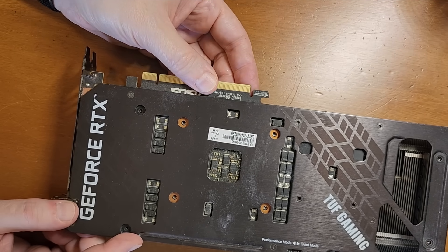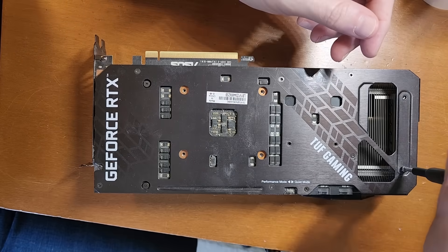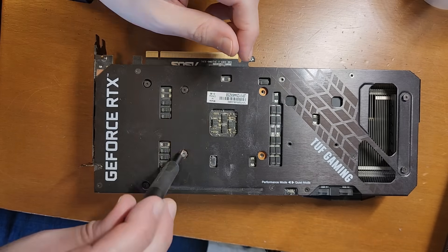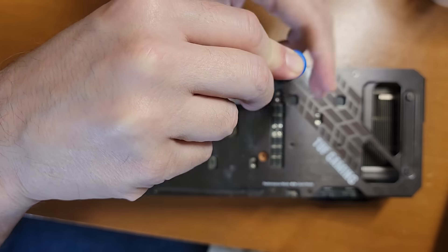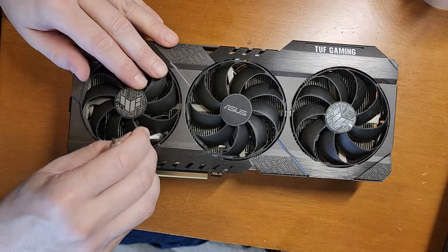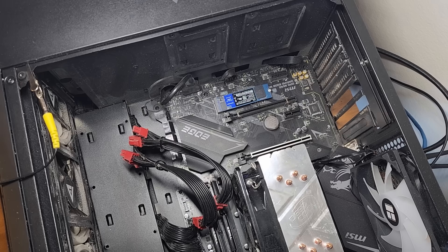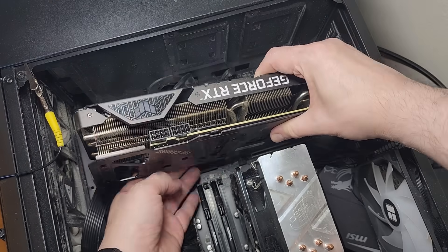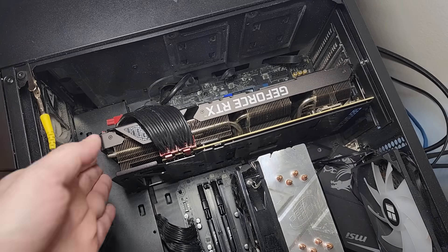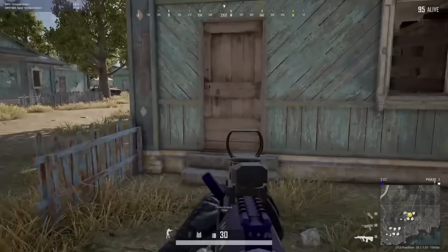When screwing it back together, just tighten the screws finger-tight, meaning you stop applying torque when the screw stops turning. The springs will do the compression work — don't over-tighten. Instead of tightening each of the four screws around the GPU one by one, tighten each screw a little at a time until all four are snug. Since the fans are at the bottom of the card and hard to access, I give them a good cleaning with isopropyl alcohol and cotton swabs. Never let fans spin when cleaning them — it can burn out the fan motor or, worse, send electrical feedback into the card and damage it. That little Minecraft guy helps support the edge of the card and prevent sagging.